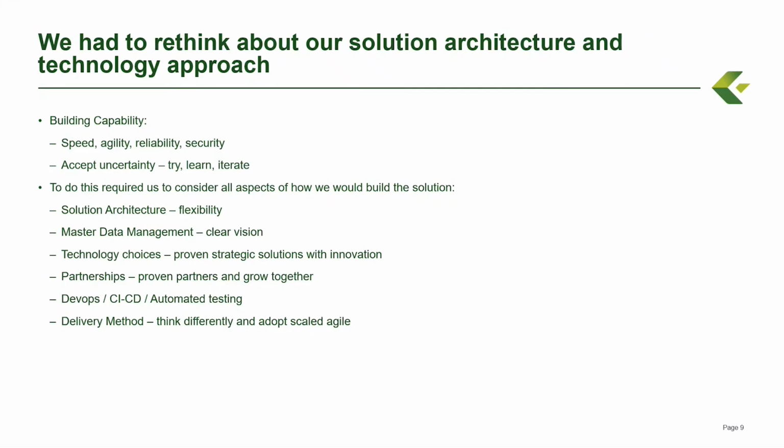A lot of the organization, or a lot of Fletcher Building business units, talked about being fast, and you don't become fast as an IT and business shop simply by thinking about it. You've really got to define what it means, and you've got to build capability. So when we talked about what kind of capability we needed from a technology and business perspective, we wanted to be able to release things to the market quickly. That's your speed. We want to be able to pivot whenever the customers gave us feedback, or, a classic example for us, in response to COVID conditions. That's your agility. And it's just table stakes that your solutions must always work.